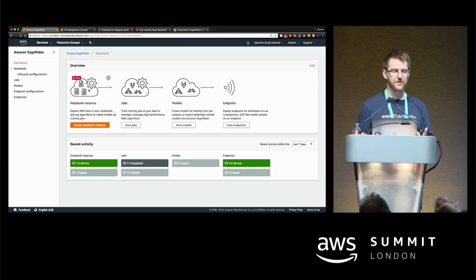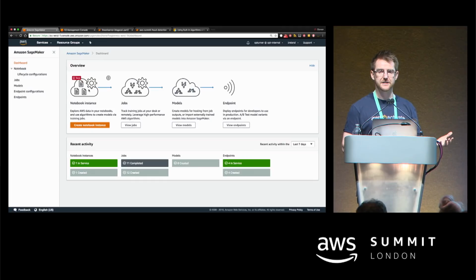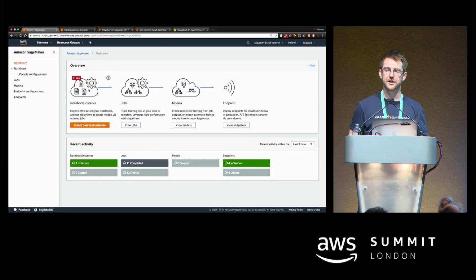And this comes with a lot of example notebooks where all you really need to do is bring your own data, make sure you've formatted it in the right manner, and you store that in S3. You can then call it through the notebook and start doing machine learning on your own data as well. So there's a bunch of example notebooks covering a bunch of different use cases. I'll give you a very quick overview of those as part of this demo, but I won't really focus on them. And so if you'd like to learn more about that, I really urge you to go and open up SageMaker, start a notebook instance, and start experimenting with that.